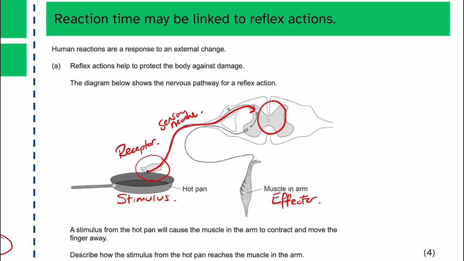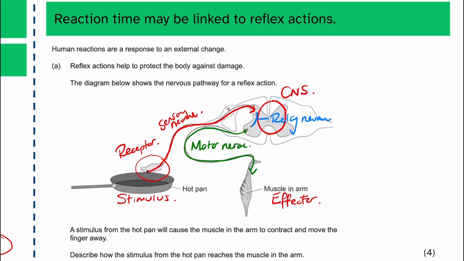This area here is known as the CNS, or the central nervous system. So in a reflex action, the sensory neuron takes the information to the CNS. The CNS decides, is this something that I need to do an automatic response, like this one, or can I send it to the brain? This is needed for an automatic response. So it's going to involve this neuron here, which is called the relay neuron. The relay neuron, its job is to literally pass the information. It needs to pass the information now to something that will cause a response. All right, and that's going to go down here, and it's going to go to this muscle. The name of this neuron is the motor neuron.